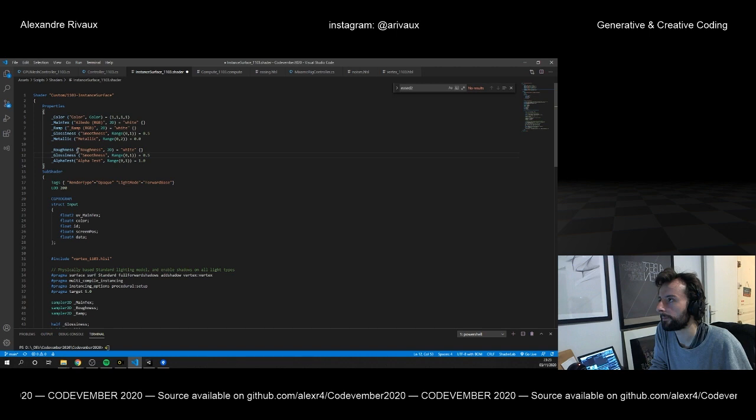Yeah, data y. Let's open the vertex shader. What did I bound to this value?